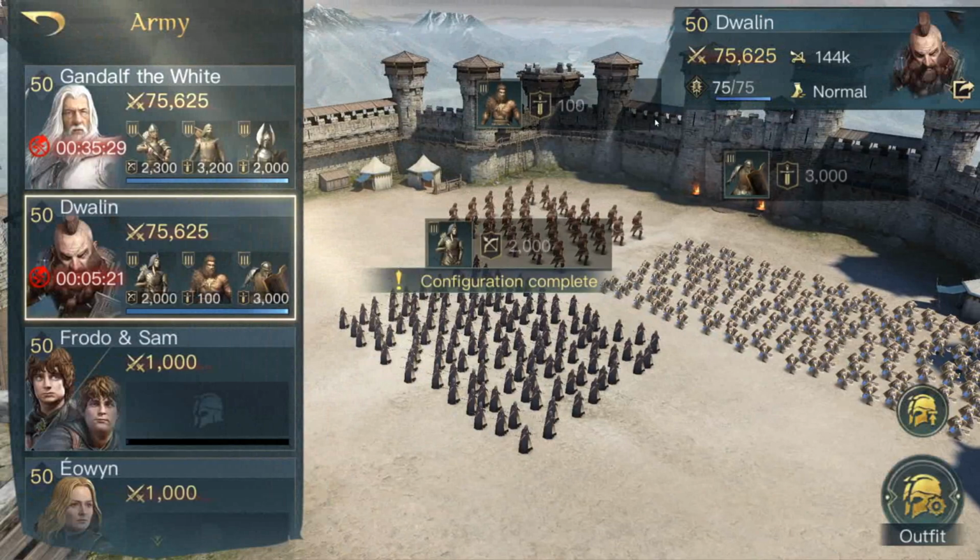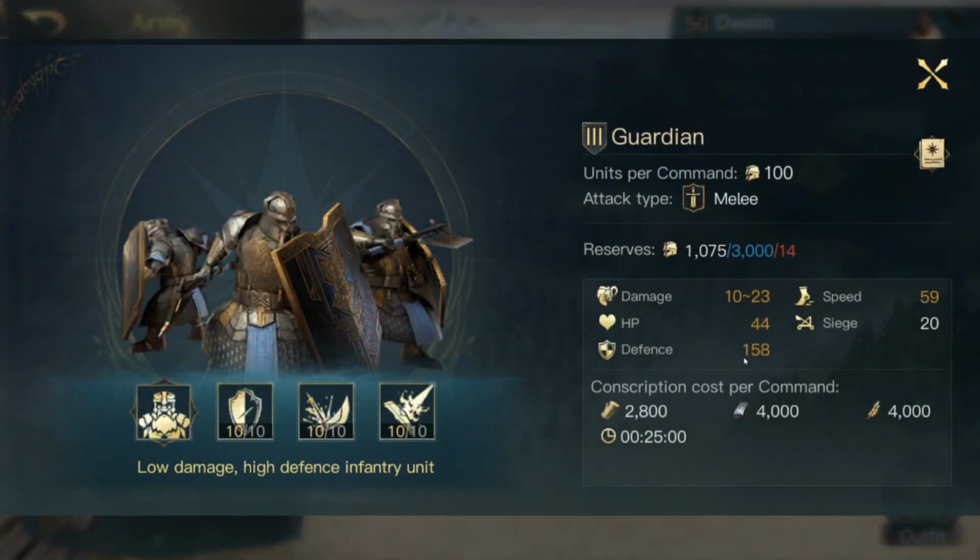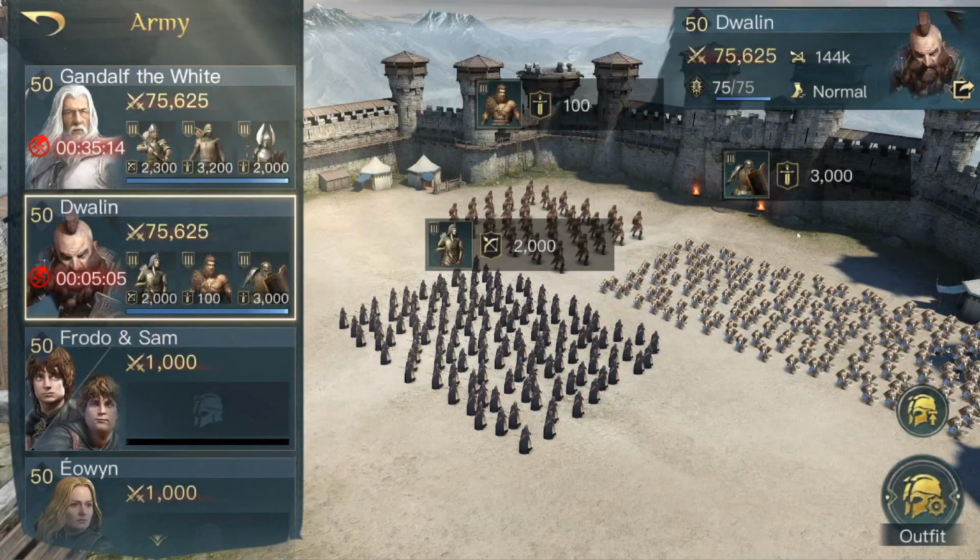It's extremely good. Don't be worried about it only saying 75,000 attack. That's really good. As you can see, my Gandalf the White there only has 75. But the Guardians are going to do their absolute job, with the defense buffs of 158 being extremely good. We've got them all maxed out, so they're going to take a lot of the damage.